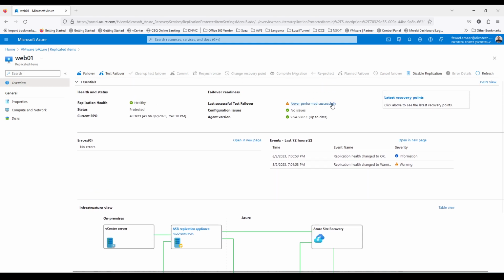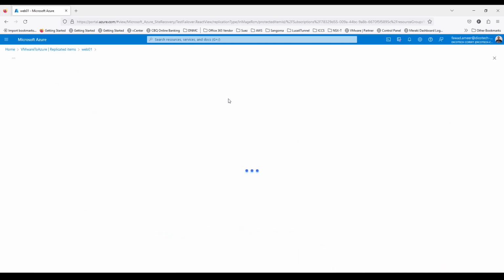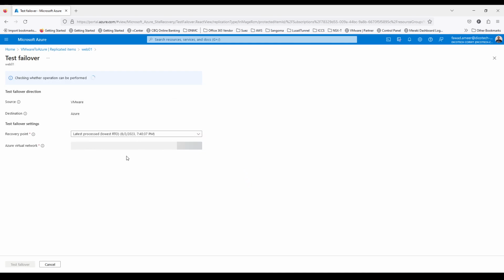So you can perform a test failover. Once it is successful, we will check our virtual machine's functionality, whether the applications or services installed in that VM are working fine, and then we will perform the final failover. So let's go for test failover first. In test failover, our virtual machine will remain online in the on-prem environment.